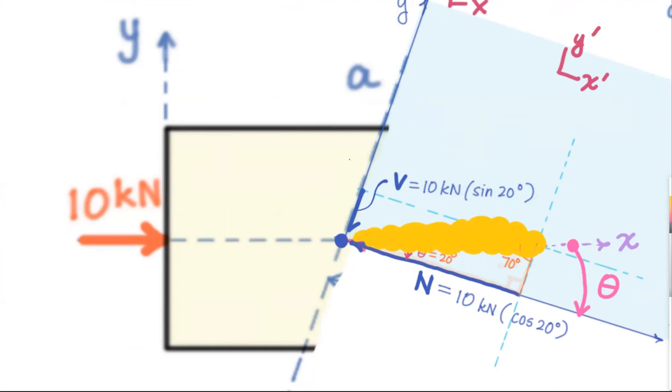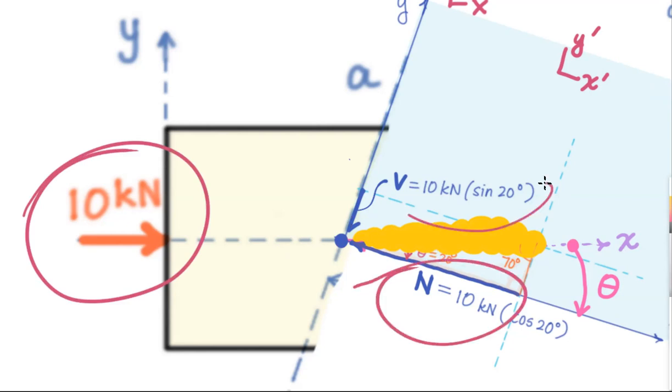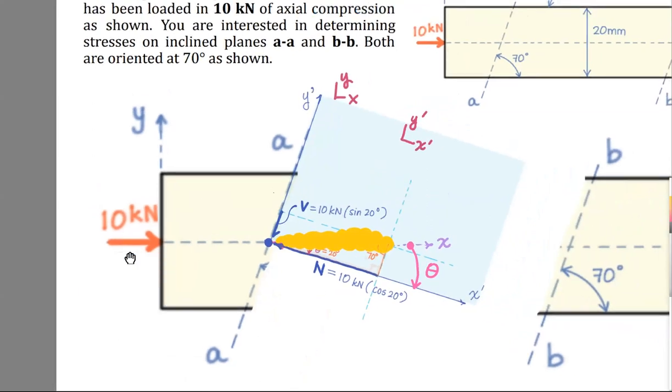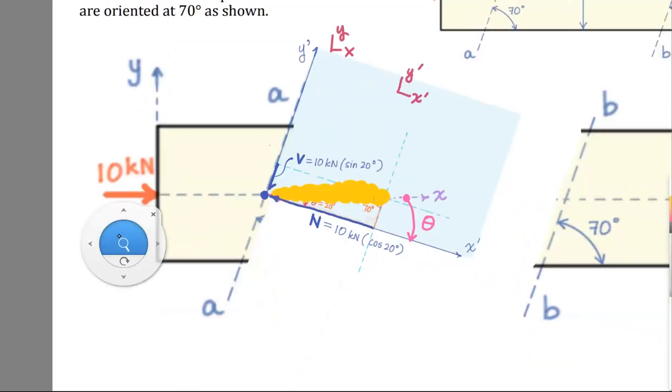So the system of vectors v and n is equivalent to that p vector that I just hid underneath the yellow cloud. But the reason why all of these need to be aligned to the centroid is because if they were not aligned there, we would have a rotation and net moment on this free body. We need the free body to stay in equilibrium. And this system of vectors one, two, and three, all three of the lines of actions of those three vectors go right through that point. So we know there is no tendency to rotate. There is no moment. And we have a nice system that is in static equilibrium.